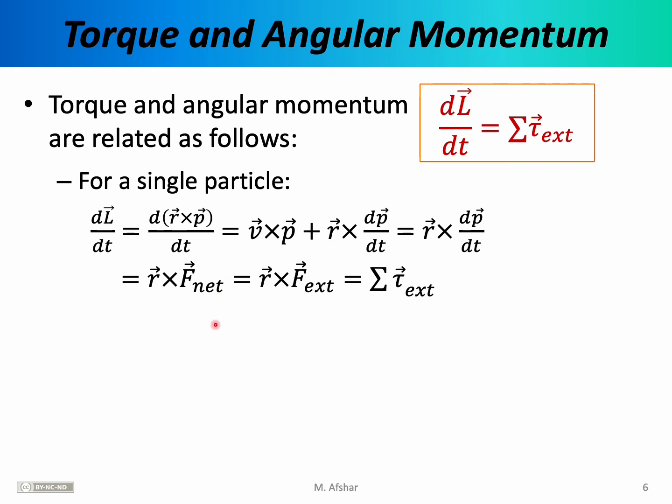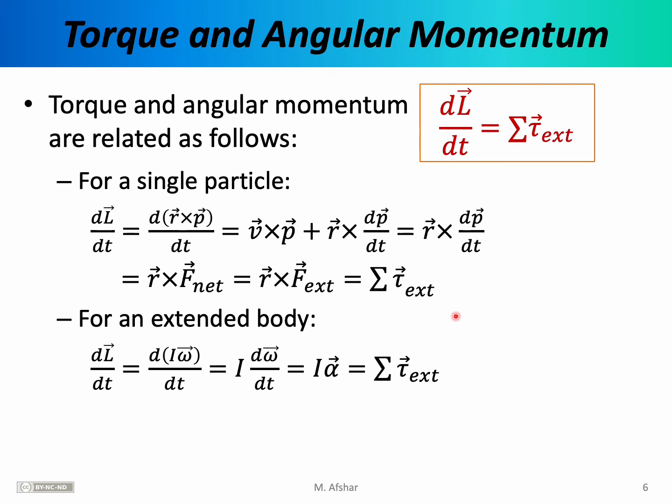Then you might remember that dp/dt is simply F net. And of course, when we say F net, we mean the sum of the external forces and the internal forces. The internal forces cancel each other out thanks to Newton's third law of motion. Every time one component, let's say A, pushes on another component, let's say B, B pushes back on component A, and those two forces cancel. So what we're left with are the external forces, r cross F external. And of course, this is exactly what we mean by torque. Torque is r cross F, but if we're talking about external forces, then we're talking about external torques.